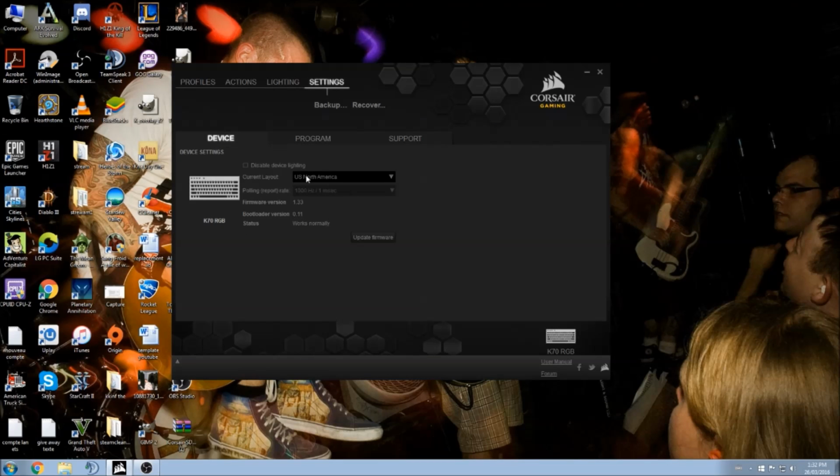Settings, you got your device. A really nice thing with this device is it has its own memory in it, so you can change it, and you have also a switch on the keyboard. You have, I think, four different memory slots if I remember. So if you screw up something, you can just change it.